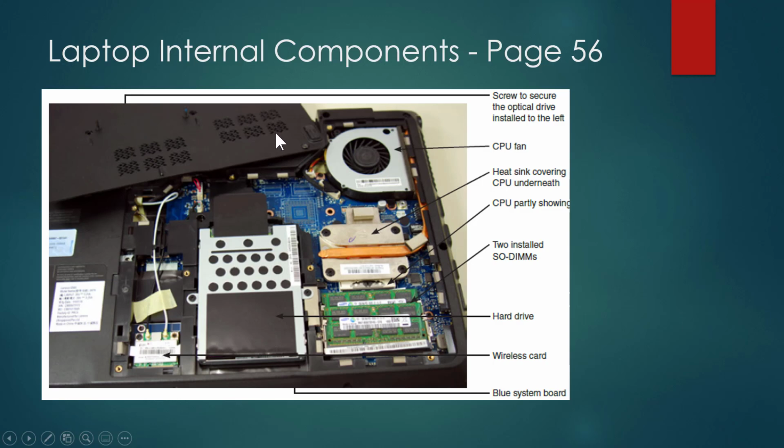This is a pretty easy laptop to work on right here because the back panel comes off. The hard drive is easily removable with 2 screws and disconnecting a cable. The Wi-Fi card just has a screw holding it in, or maybe 2 screws and the 2 antennas. The memory's right there. The heat pipe for cooling the CPU and moving the heat to the squirrel cage fan that blows the hot air out of the laptop is right there.